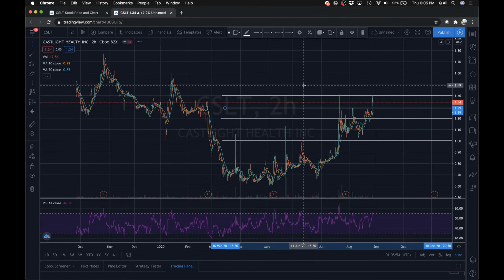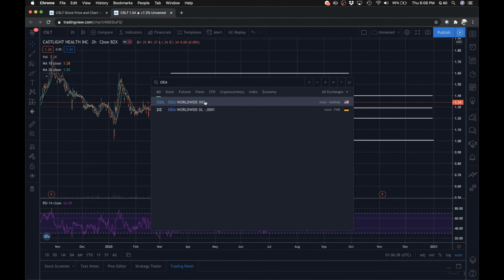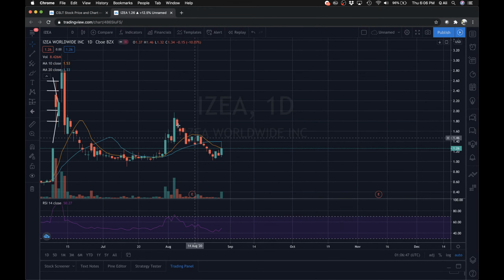The next stock is going to be Izea, which was a pretty popular stock on the market today. So let's see what the daily candles did for the stock. It looks like I'm seeing one strong day of bullish volume. The first thing that I always look at is how much volume the stock is getting. So one day of 22 million and the previous day was at 1.7 million. That's definitely a surge for the stock, and it looks like it has been coming down for a while. It created this wedge down pattern and it finally wedged itself into a breakout.